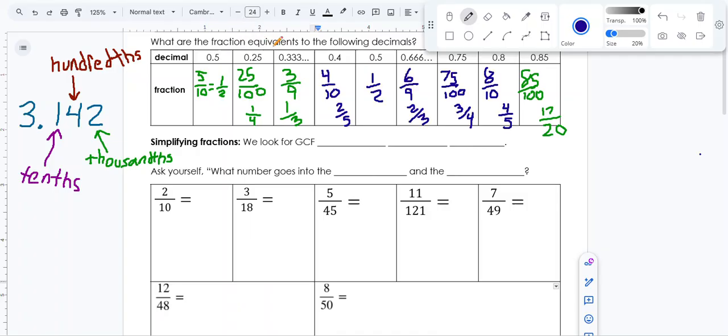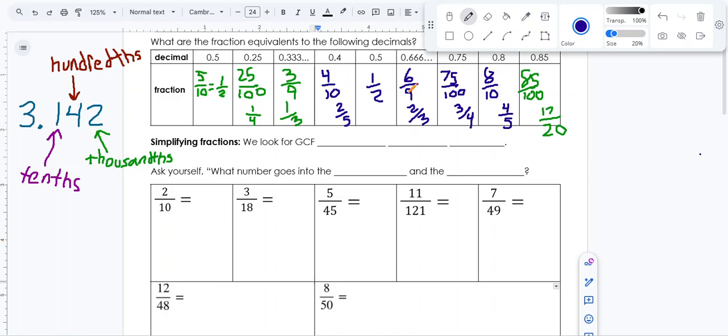All right, hopefully you paused the video, hopefully you did your work, and hopefully yours looks something like this. I didn't realize 0.5 was on there twice, so that should have been a give me, all right? But the other ones, you just write it exactly how it sounds. This is 4 tenths, 4 over 10. You can simplify that because they're both even, 2/5. 6 repeating, remember repeating goes over 9. That's the one exception to the rule. 6 over 9 could simplify to 2/3 because they can both be divided by 3.